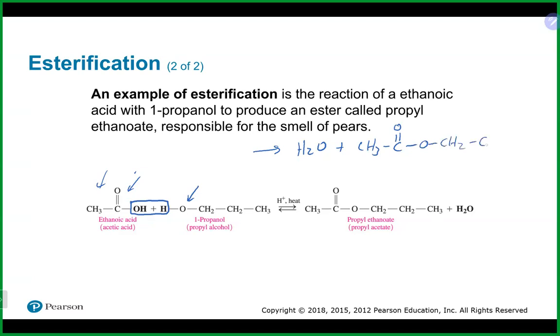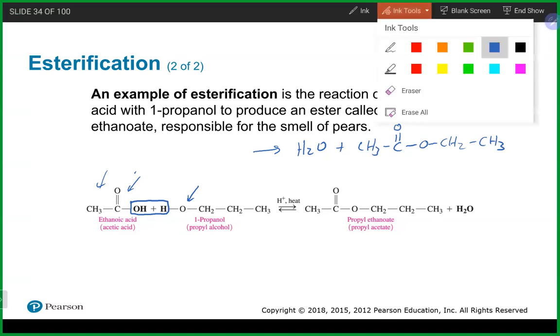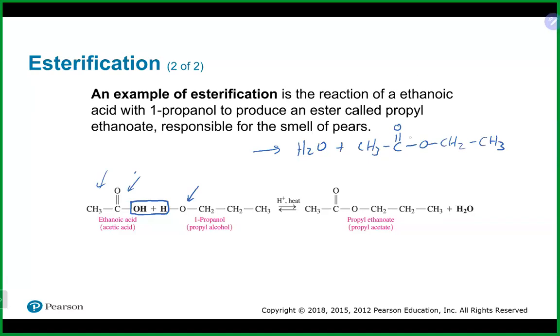And once again, nothing else changes as I do that. And that would be the proper way to draw it. Now, to name it, once again, we will dig into what we just talked about. And again, if it helps you, you can lay yourself up a line always between the carbon and the single bonded oxygen. And again, going towards the single bonded oxygen, that should be my alcohol part.